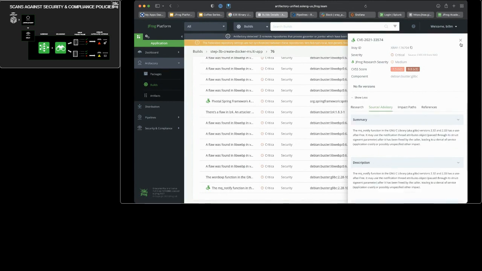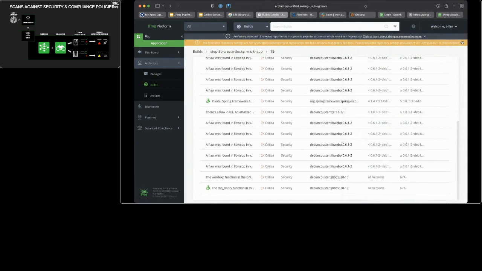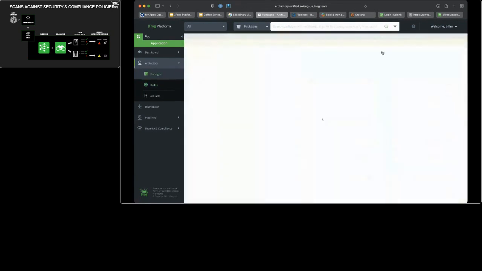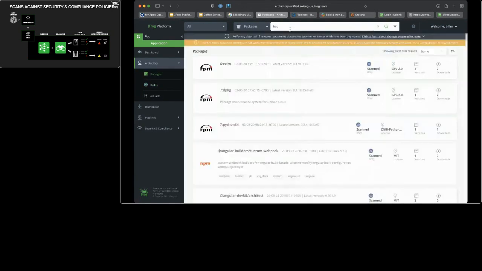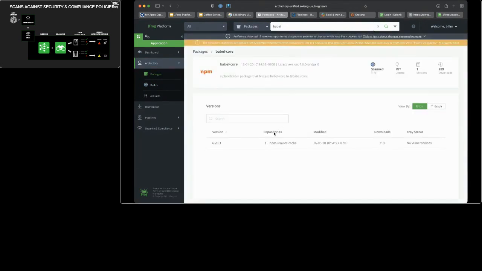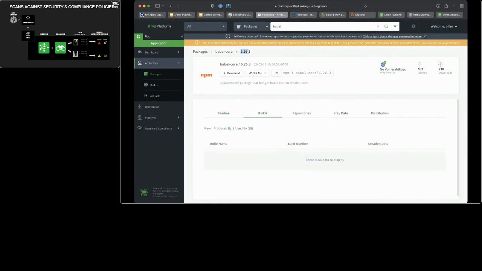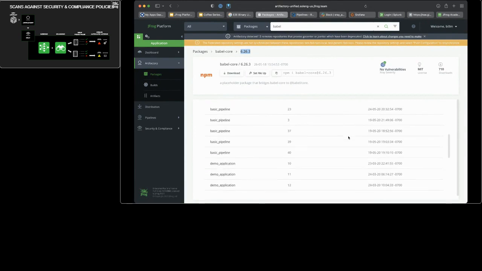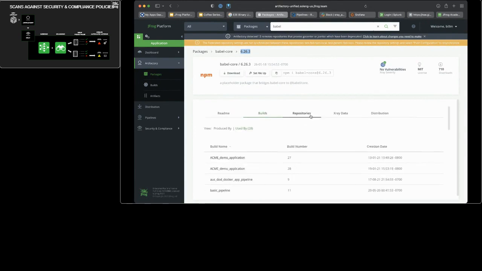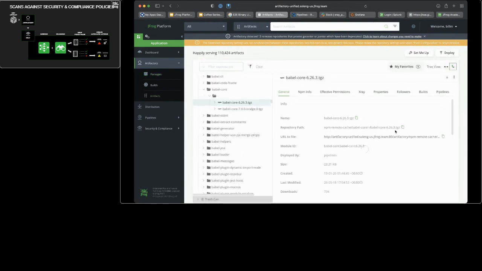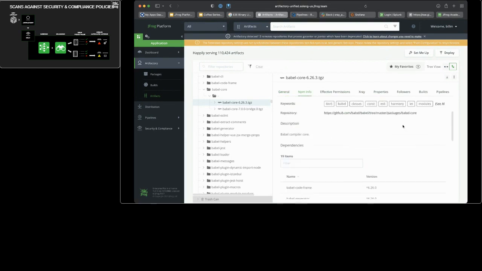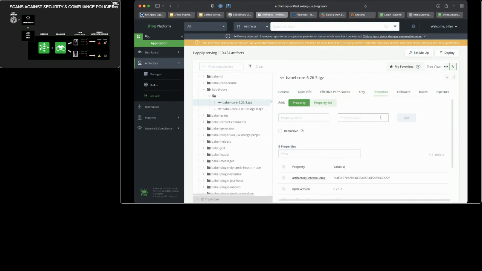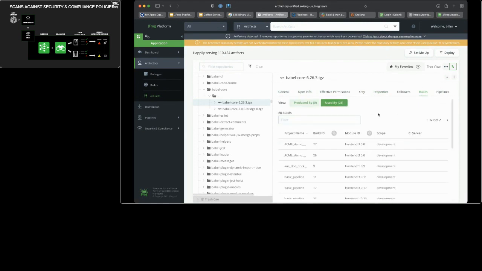Excellent. And like I said, the thing is understanding exactly how you can go in and trace all these components back. Not just understanding that you have an issue, but one of the nice things is that because everything is correlated inside of Artifactory, if there was a problem with this version of the library, you can actually see how many builds this is affecting. So you can see every location in which this is being utilized, which provides you insight into how this is being used, where it's being used, and also whether this dependency has transitive dependencies. You also have the ability to add more metadata to make it more relevant to the way it's being utilized, and to trace it back to every place where it's been utilized. Having that information allows you to have better attribution, better remediation, and just safer software in general.